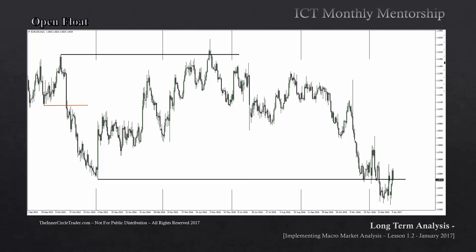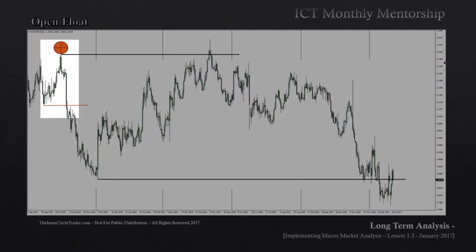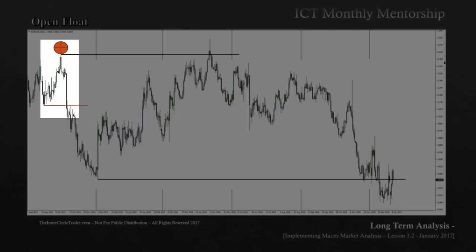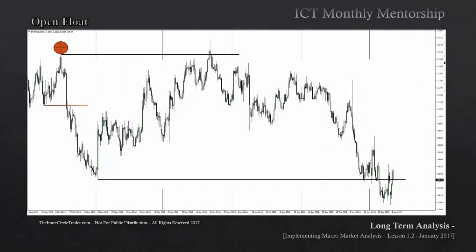Okay, so we had a market shift below that low, and the market continued trading all the way down until it got to the 105.30 level. Whenever we see the bearish shift lower in price, your eyes need to go right to the high that it just came from, because on a daily chart, that's going to have a lot of liquidity above it. That liquidity is in the form of a liquidity pool for buy stops.